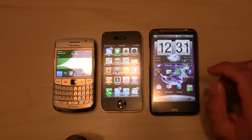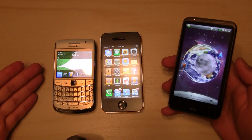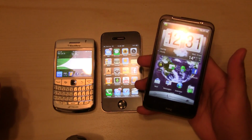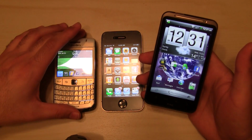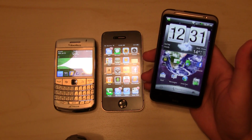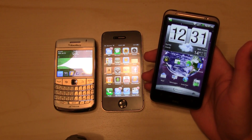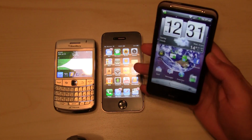So I mean, if you go up to someone and you got a new phone, you want to show them your new phone. If you show them any one of these three phones, what are they going to say? BlackBerry? Oh, they know, oh, it's a BlackBerry. A lot of people, it's kind of a love it or hate it type thing. iPhone? Oh, it's an iPhone. But people only know it's an iPhone. Most people don't know the difference between 16 gigabyte and 32 gigabytes, but they still love the iPhone. That's Apple's genius marketing.